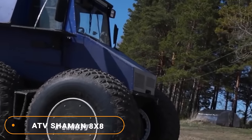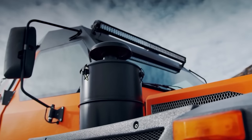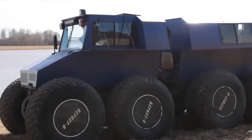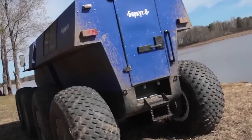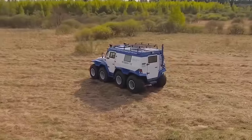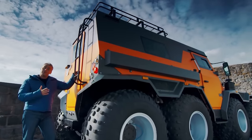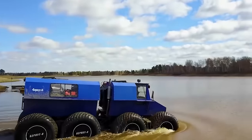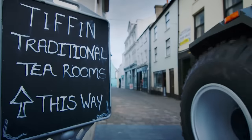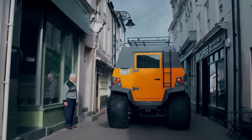Number 5: ATV Shaman 8x8. If you want something fit for a zombie apocalypse or something that can plow straight through rocks, then this half-tank, half-camper hybrid might be something to put on your Christmas list. With 8 wheels, an escape hatch, central driving hub, and enough seating space for your whole neighborhood, the Avtoro's Shaman is one that you want to buy but probably shouldn't. Coming in at just $175,000, it's a lot cheaper than most on this list. And that's because as much as it is an expedition vehicle, some normal roads and destinations might just be out of reach for some of us.